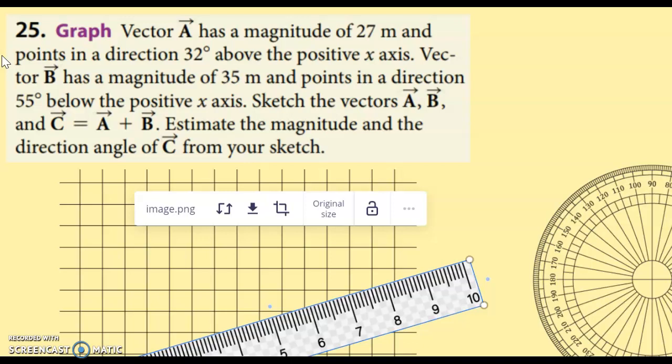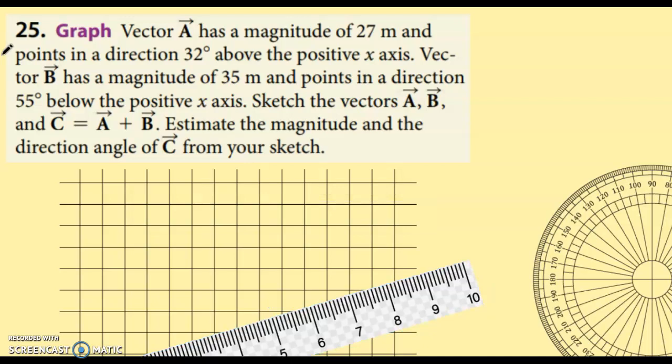Problem 25 says vector A has a magnitude of 27 meters and points in the direction 32 degrees above the positive x-axis. So just real quick, sketch something like that. Vector B is 35 meters and points in the direction 55 degrees below the positive x-axis. So longer, I guess, something like that.